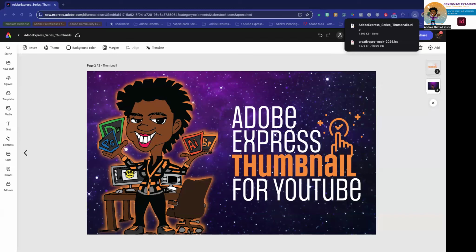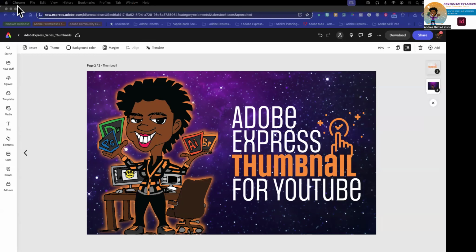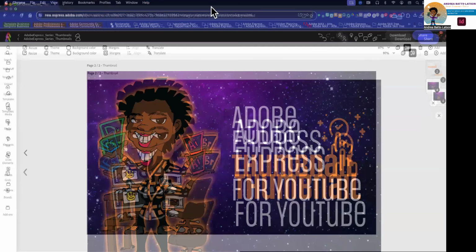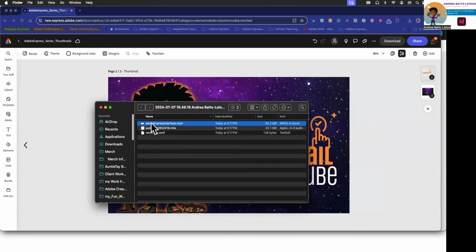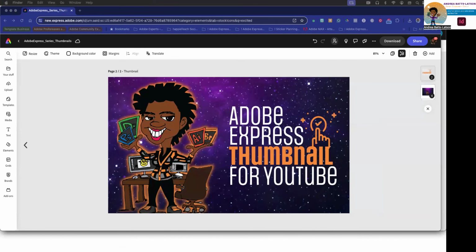And then what's going to happen is in my downloads folder, let me open the downloads folder real quick. Okay, so in my downloads folder, it's going to show up, but I do want to show you how it's going to show up. Hang on. Okay, so in my downloads folder, just this one, that is not the folder I'm going to show you. Hang on, wrong one. There we go.